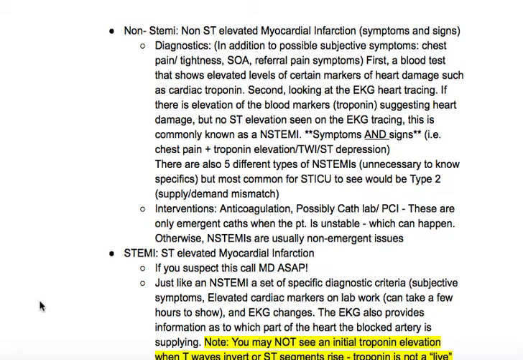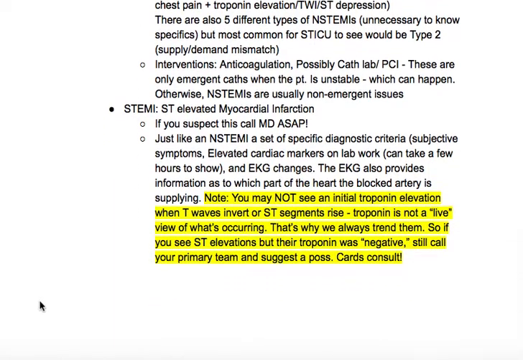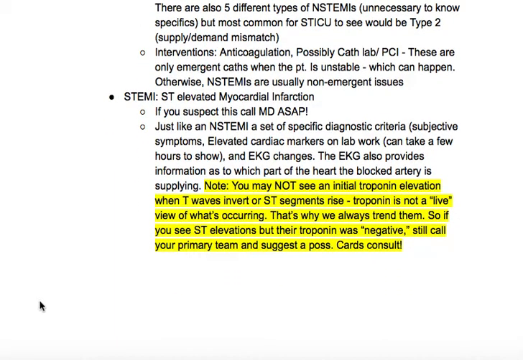I think pretty much that's the big takeaways from a non-STEMI. Chris did kind of enlighten me with the fact that there's actually 5 different types of non-STEMIs, which is very invasive for us to know. But he did share this small little tidbit that most commonly in our patient population, we'll see what's called a type 2 non-STEMI, which is a supply-demand mismatch. And we've kind of talked about that already with cardiac ischemia. When your patient isn't perfusing well or has ischemia or infarction, they're not getting the appropriate amount of blood and oxygen to the areas that they need.